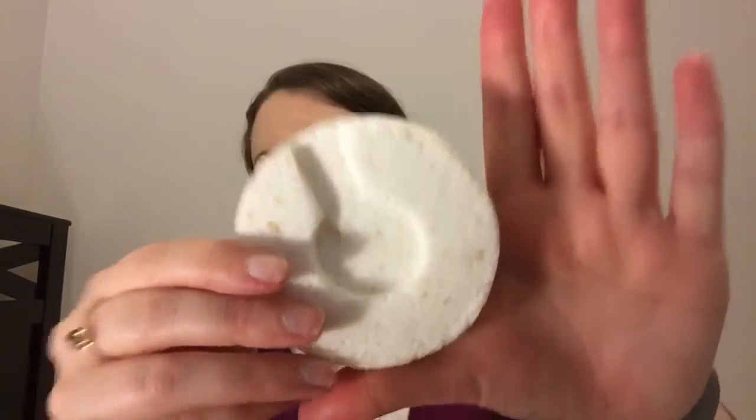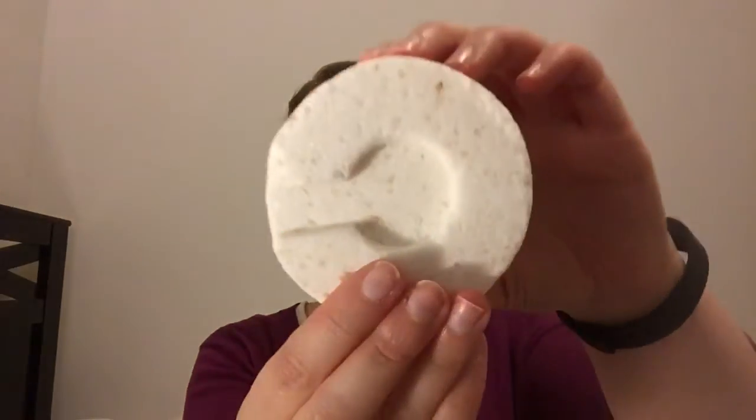Then we have a Condescent bath bomb — see how big this is. It's 100% natural, therapeutically formulated with the highest quality ingredients. It will gently exfoliate, hydrate, and nourish your skin. Just fill your tub as desired, drop the bath bomb into the water, step in, relax, and enjoy. This has a retail value of $9 and it's in the scent Hydrate. It smells nice — there's mango butter, sweet almond oil, honey, and really oil in this.